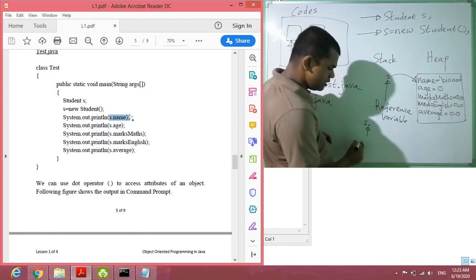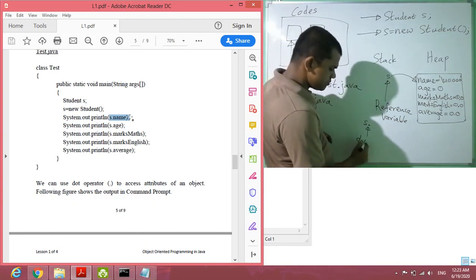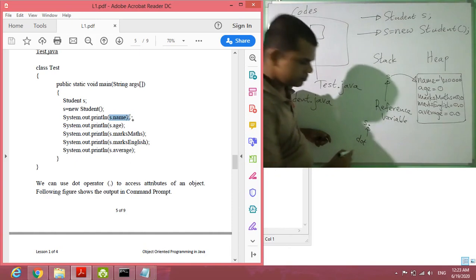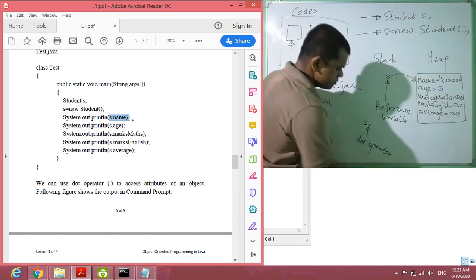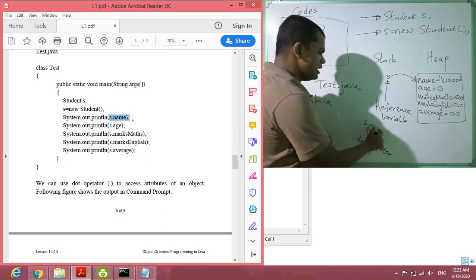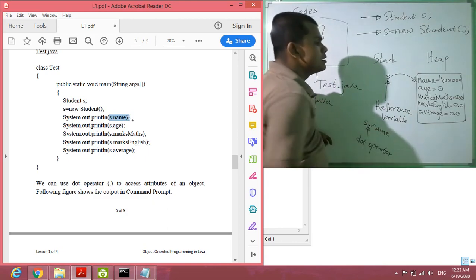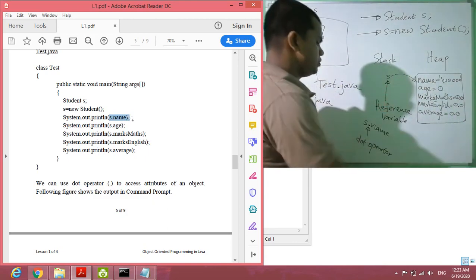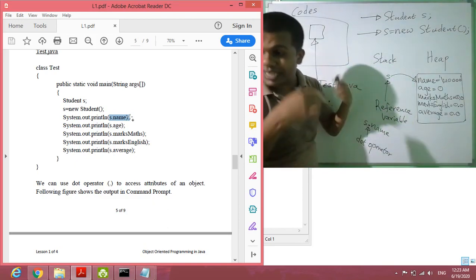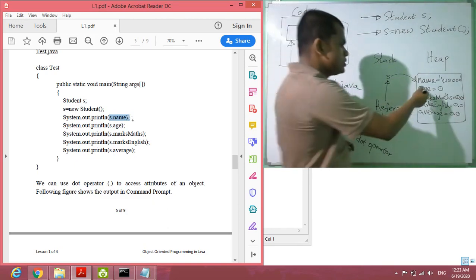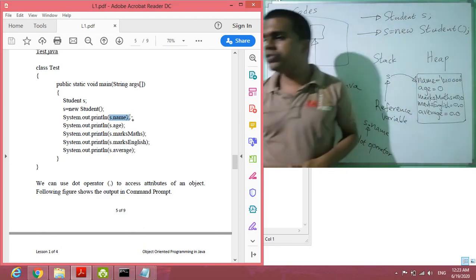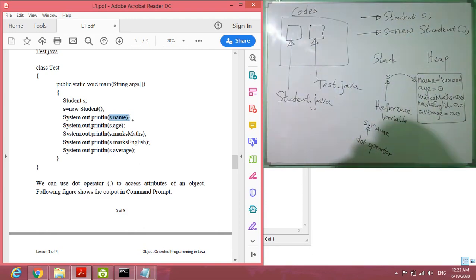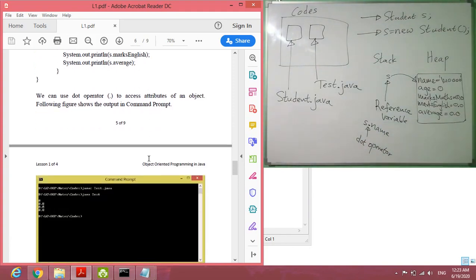Okay, this is the dot operator. s dot name, something like that. We can access the name attribute with s dot name, and s dot age. Using that one we can access the age attribute. Likewise, we can access attributes in that way.